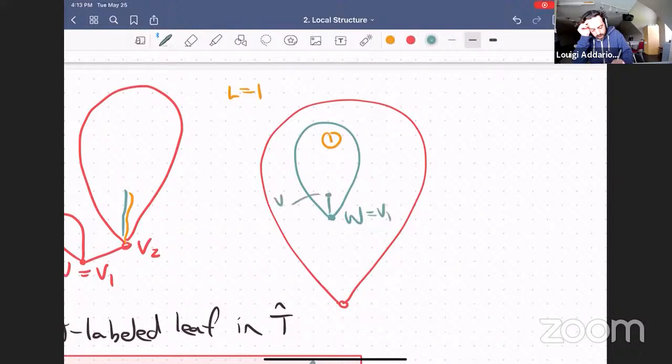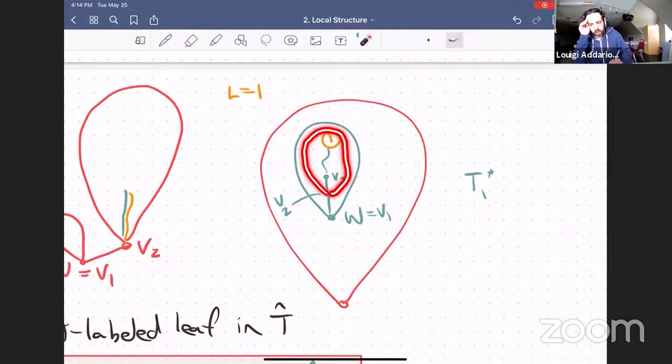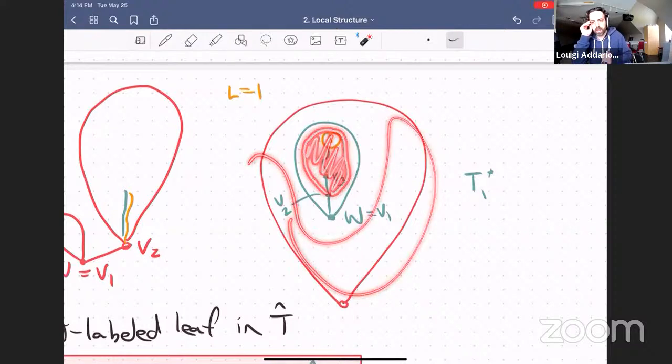Now V2 will be the next vertex on this path, V3, and so on, heading over to L. So in this picture, when we reroot at W and take the subtree T1 star, it will consist of all descendants of W in the rerouted tree that are not descendants of V2. So the tree we remove will be this subtree here. This is the part that'll get thrown away, and T1 star will be all this part outside.